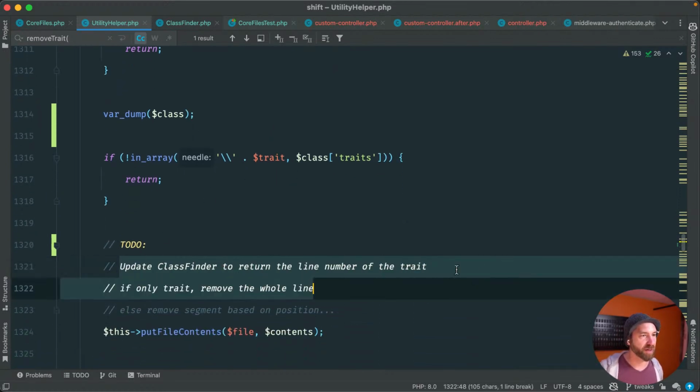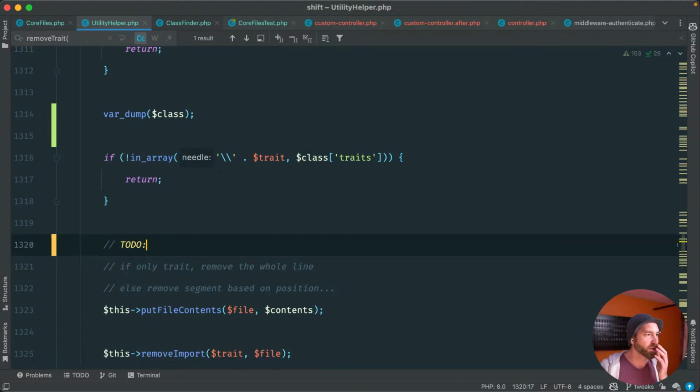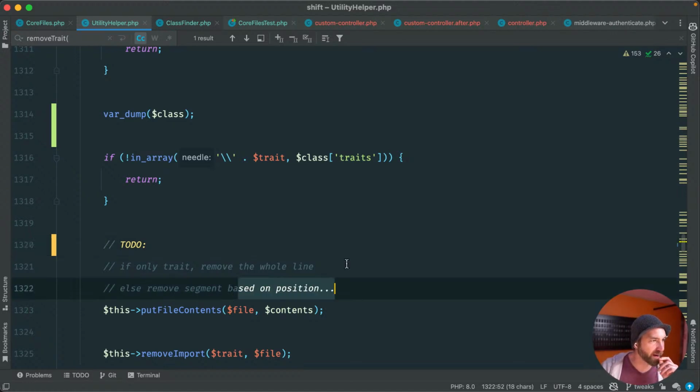As noted here, we got that part. So now, if only the trait, then I would remove the whole line. That makes sense. Otherwise, we would remove the segment based on where it is in the array.